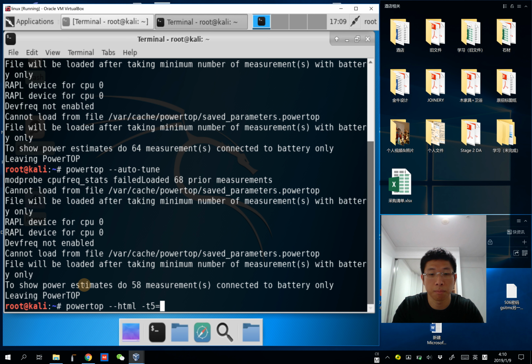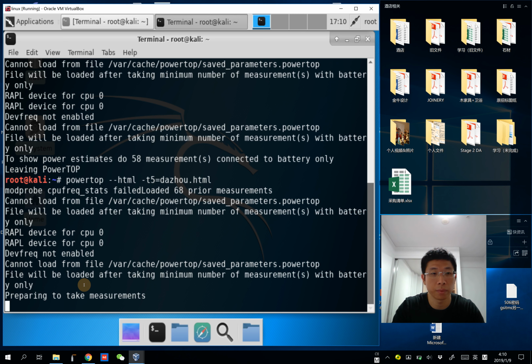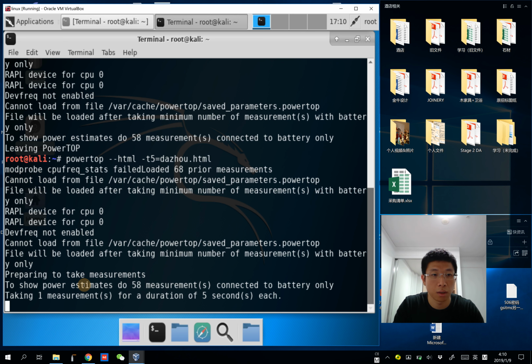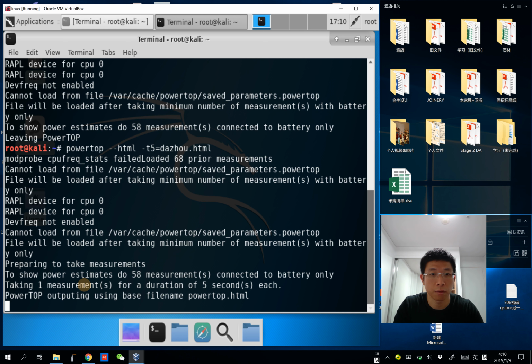After that, we set the name of the file. Let's make it Zhou.html. And PowerTop is generating the report for 5 seconds here.